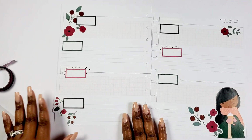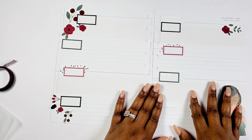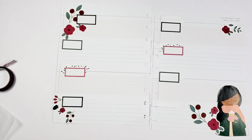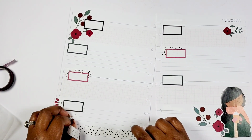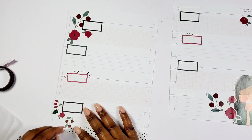But I do want to use some more of that black and white washi for sure. So I'm trying to decide where I want to place that exactly. So I'm thinking, okay, let me just border my page with it. Maybe that would be cute. And sometimes you don't know things until you actually put it down. So I'm just gonna put it down.